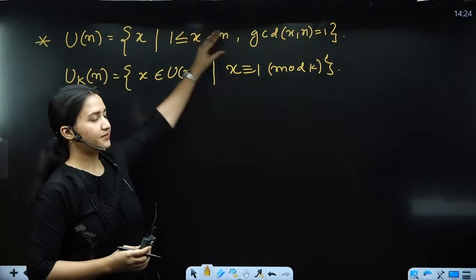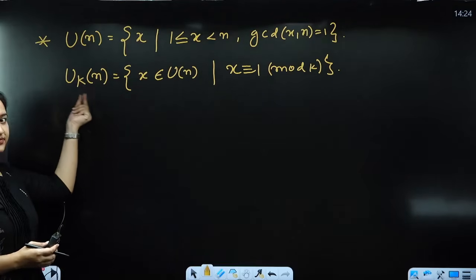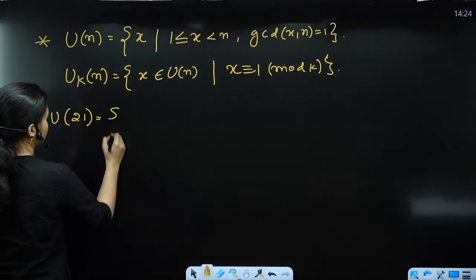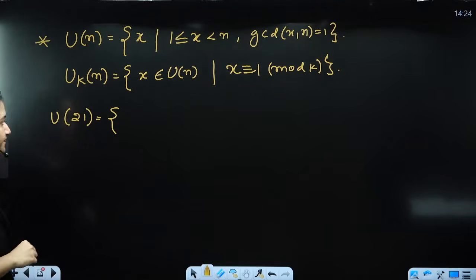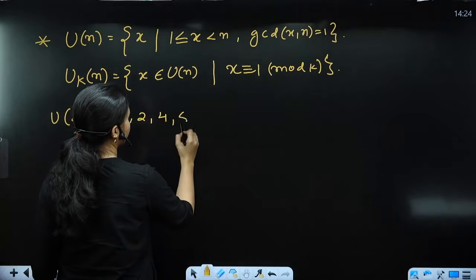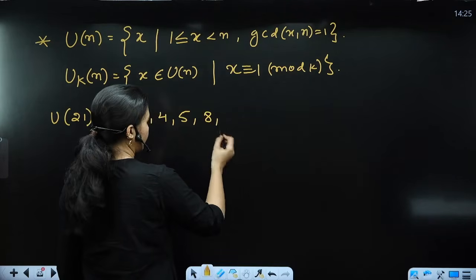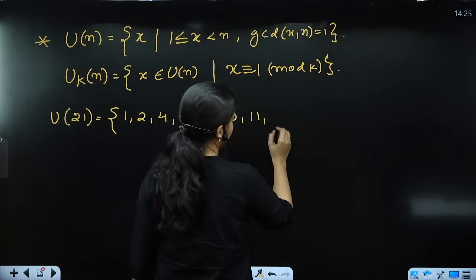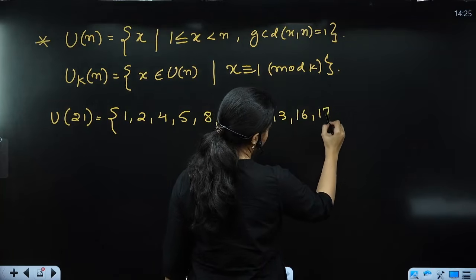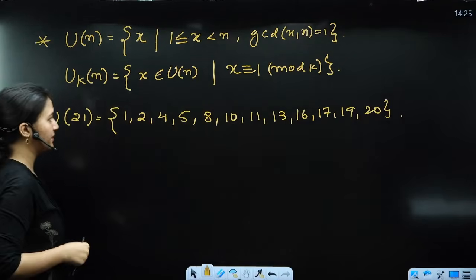When U_k(n) is given, that means what you have to do is, for all the elements present in Un, you are supposed to subtract one from them and you are supposed to check which elements are divisible by this number k. For example, if I take, let's say, U of 21, okay, so what are the elements which are going to be co-prime to 21? It is going to be 1, 2, not 3, 4, 5, 6 is not going to be there, not 7, right, then 8, 9 won't come, 10, 11, 12 won't come, 13, 14 also not, 15 no, 16, 17, 18 no, 19 and then 20, right? So these are the elements that are going to be present in U21, right?